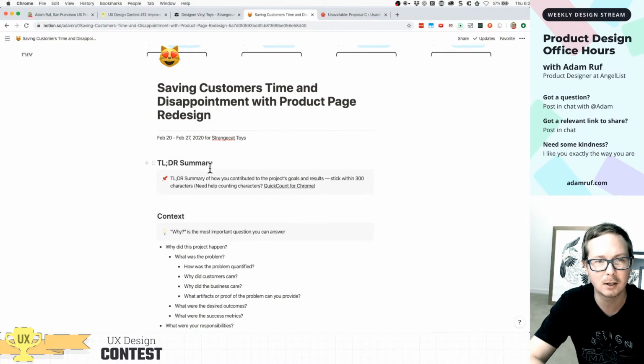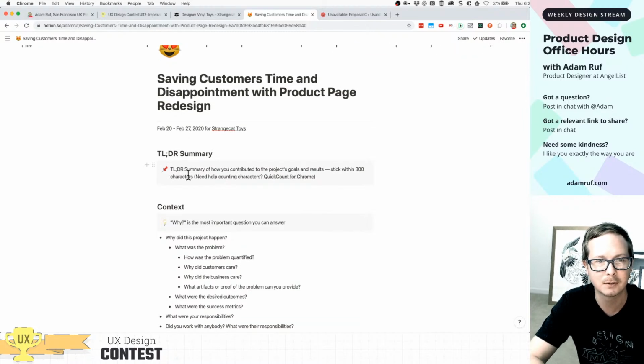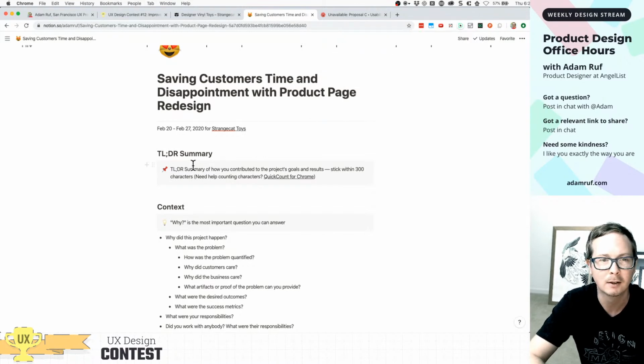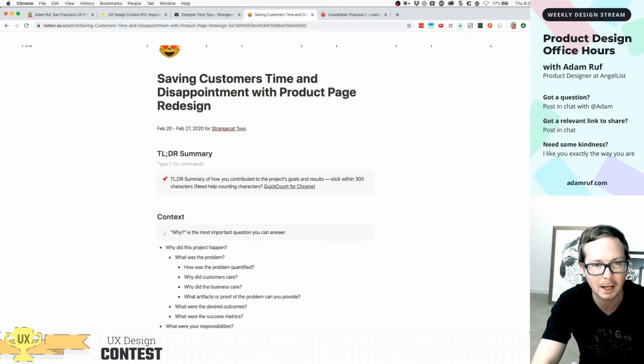All right, so TLDR summary. This is a little callout. Here's your opportunity to, within a short number of characters, and I've got my character counter ready so I can check, write a quick summary about how I contributed to the project's goals and results.